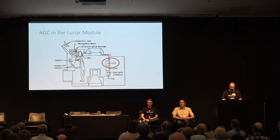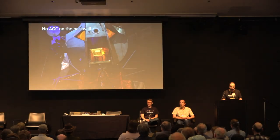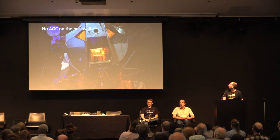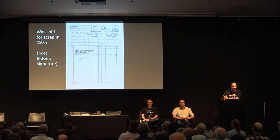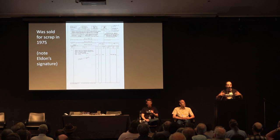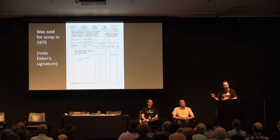Remember where it is — it's at the back. If you squint and look through the windows of LTA-8 in Houston, there is no AGC at the back. And that's because it was sold for scrap. Which seems incredible today, but after the Apollo program is done and they're on to the Shuttle, they need to dispose of it. There are government rules — you need to auction it — and nobody wants all the stuff. It ends as scrap.